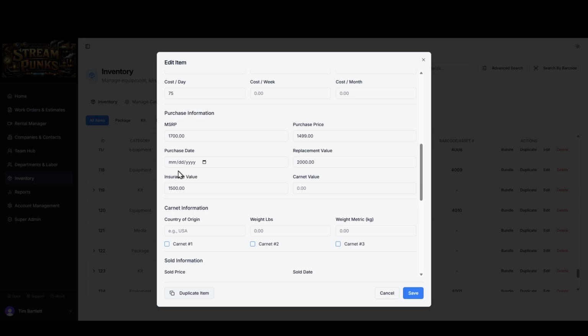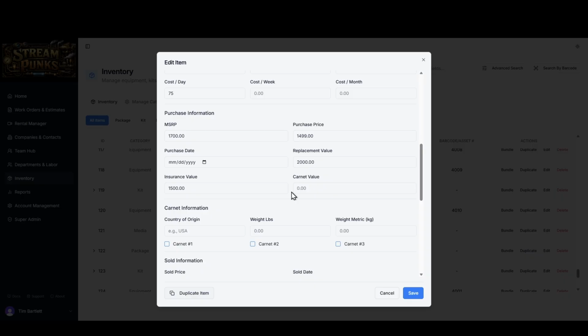The insurance value is going to come out on another report that you might give to your insurance company. Sometimes when you have an inland marine policy, that insurance company wants a list of your equipment for their records. So that's where you would put this value, what you wanted to insure it for. If you're an organization that travels internationally a lot, you probably are going to need a carnet. And so it's a good idea to put the carnet value. A best practice is to make your carnet the same as your insurance value. This is a double-edged sword because the higher this number is, the higher the price of your carnet.